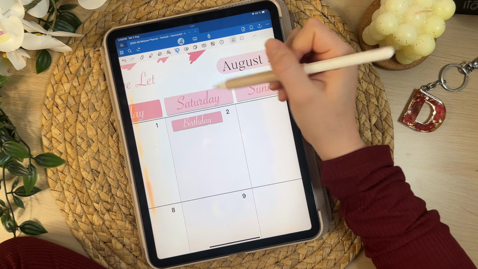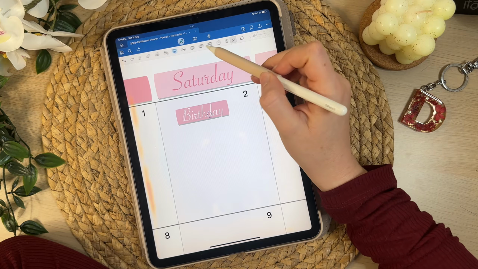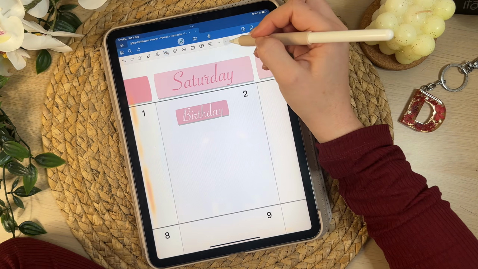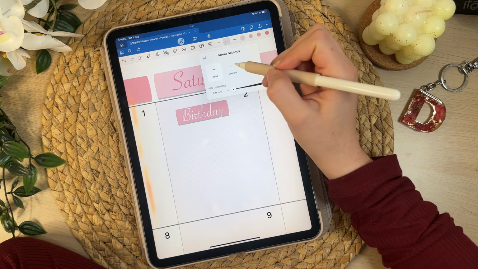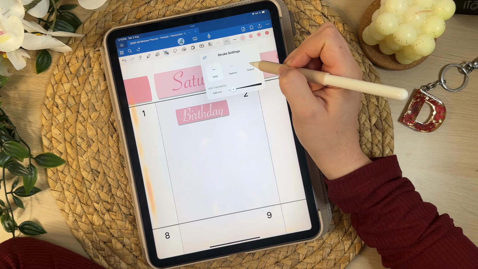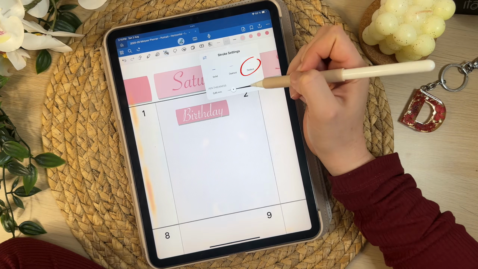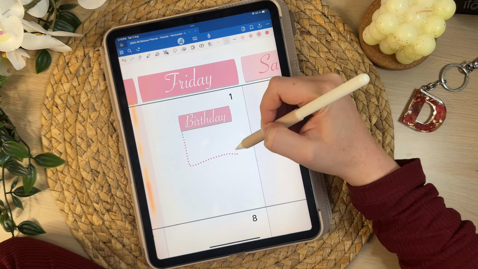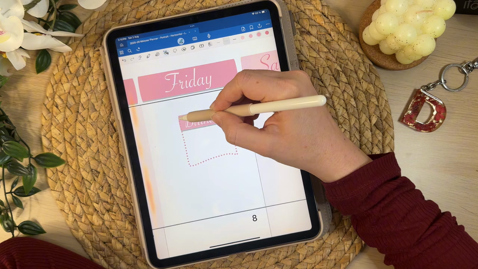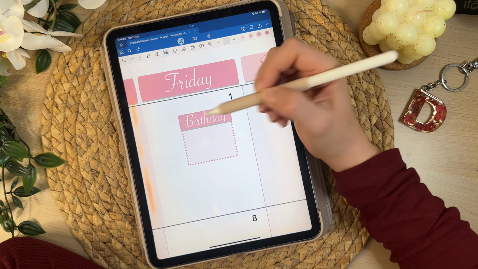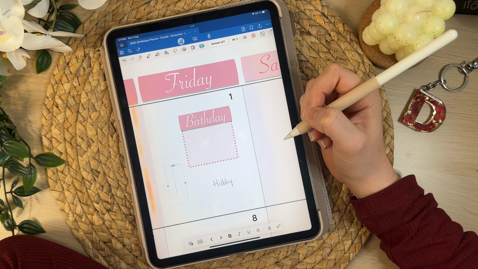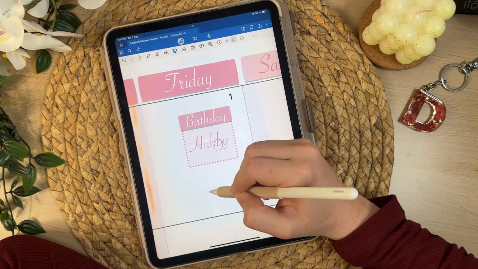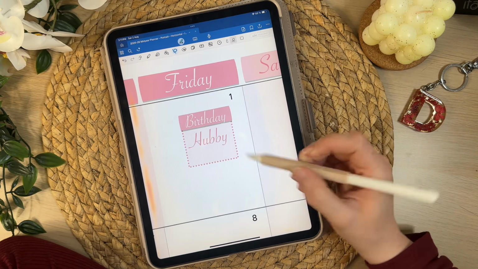Next, I want to create boxes for each birthday. For a fun touch, I'll use the Shape tool again, but this time I'll select a dotted line for the border to make it more decorative. I choose the dotted line for a softer, more playful look. I draw the box shape, making sure it stays behind the birthday's label so it looks like a little note or sticky tab. I really love this effect because it makes the calendar feel more decorated and cozy.